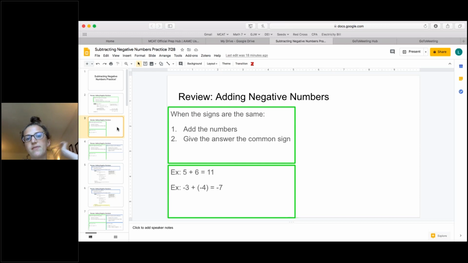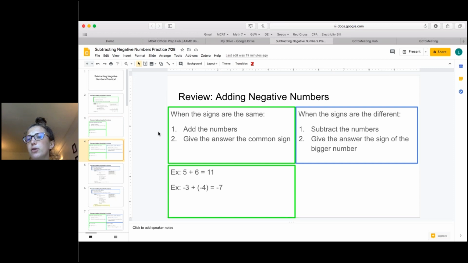So here are a few more examples of adding numbers when the signs are the same. Our first example is two positive numbers. We don't even think about this rule here, but we have 5 and 6. We add those numbers. Both of those numbers are positive, so our answer is positive. So that's why we get +11. And then we have -3 and -4. My signs are the same. I add 3 and 4 and I get 7, and then I slap on that negative sign.